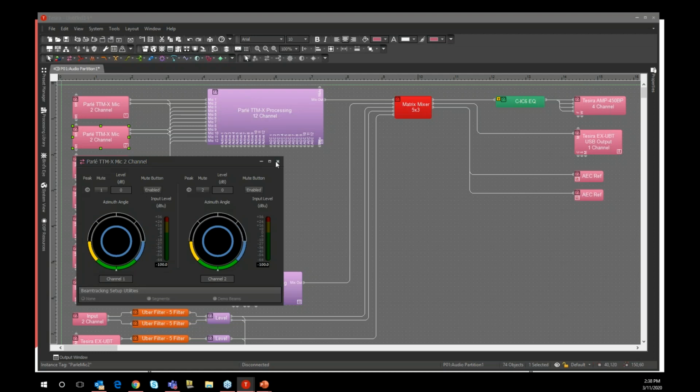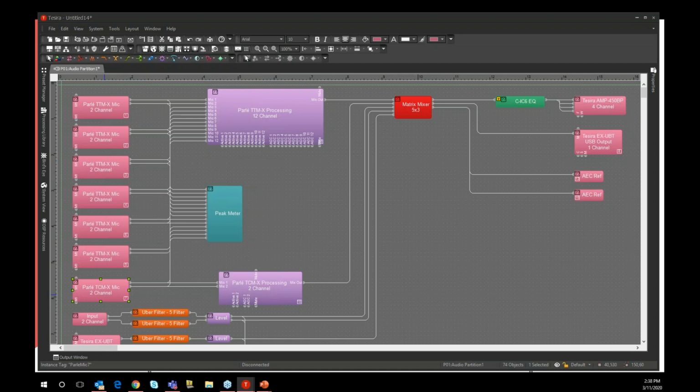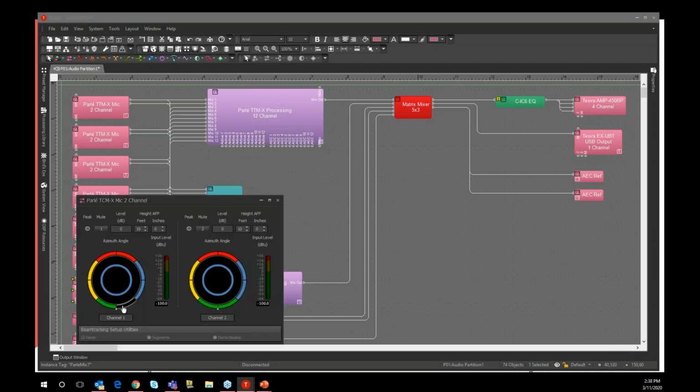Just click on that color and it will toggle off. If I accidentally turn the wrong one off, I can turn it back on. And in this case, the TCMX, I'm turning off this other section because that's how I'm imagining I have these oriented in this imaginary room that we're creating.